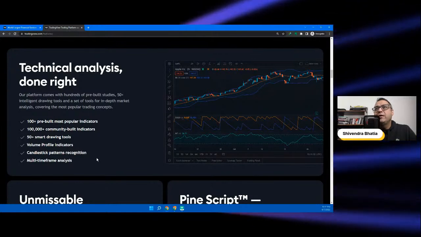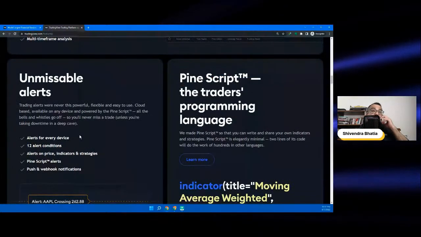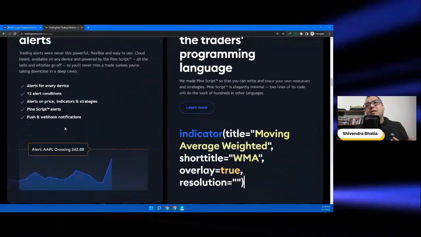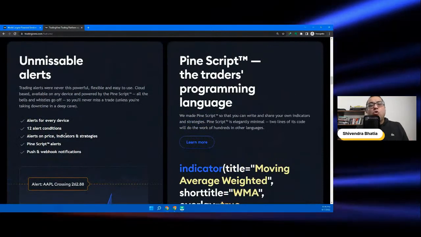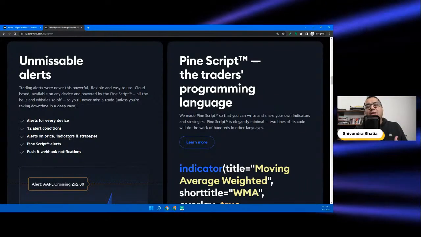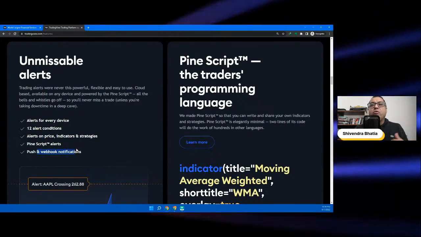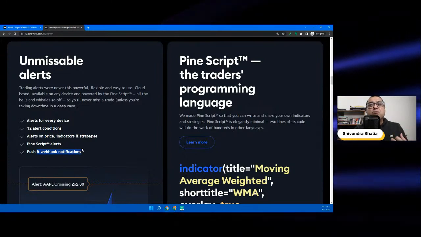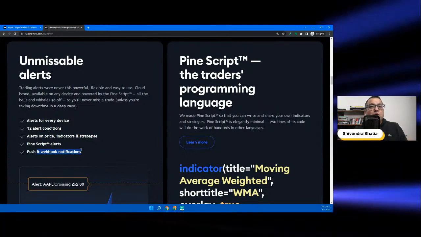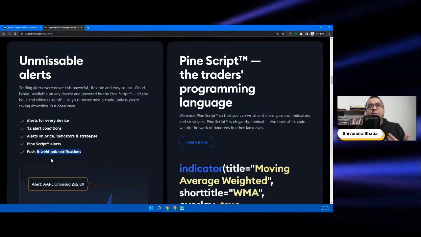So all that is available here, and one of the amazing features which I like is alerts, and my entire model is based on these alerts. I have set up these alerts in such a way that I don't have to look for or track prices. Prices come to me, and these alerts help me on a real time basis to make my decisions. And you can also use webhook notifications by pushing them to your Telegram channel, right? How cool is that? So when an alert happens, you can send it to your Telegram channel, and you can do all kinds of crazy stuff around that.